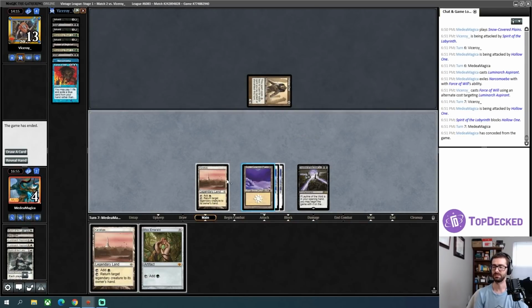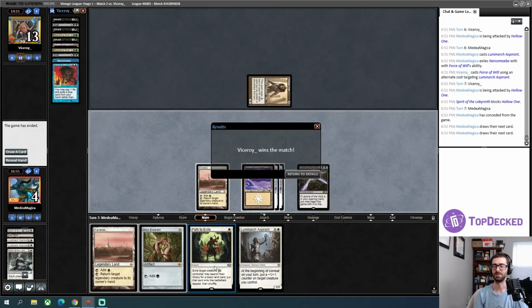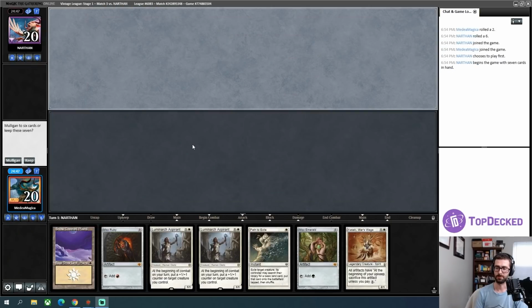Alright. Could not quite get there. I needed it to be 1 card deeper, and then things would have started looking good. GGs. Okay, so the question here is, am I willing to keep a Sludgehammer hand?